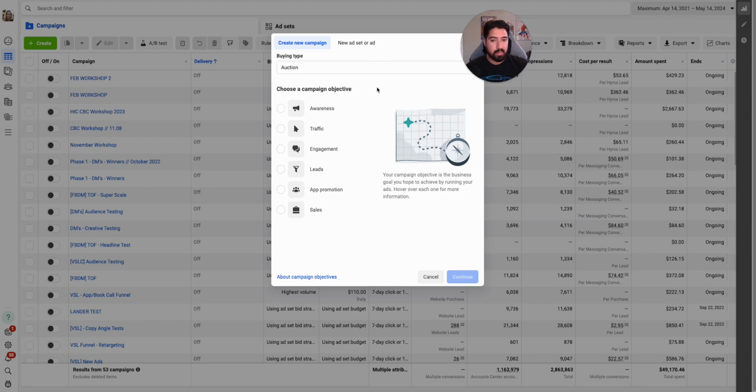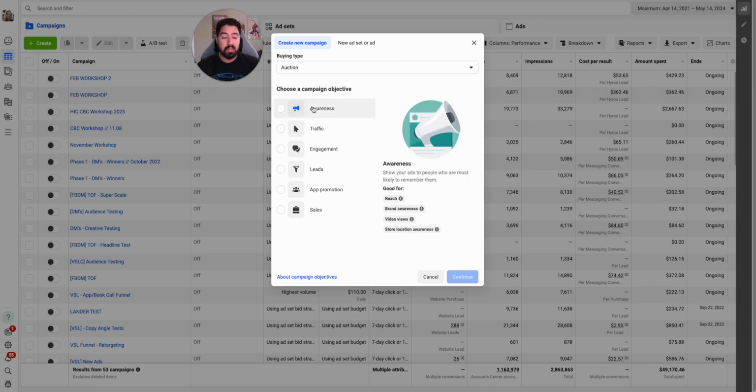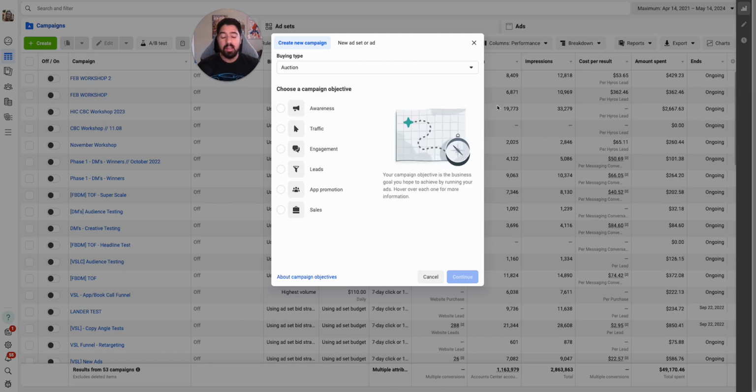So let's say you're sending people to a page, and you want them to opt in for something. Well, if you send them to a page, and let's say the copywriting is phenomenal, and you just chose traffic or awareness, that's all it's going to give you. It's just going to drive awareness. It's just going to drive traffic. It's not going to give you anything else. Even if the copywriting on the page is amazing, even if the offer is incredible, it doesn't matter.